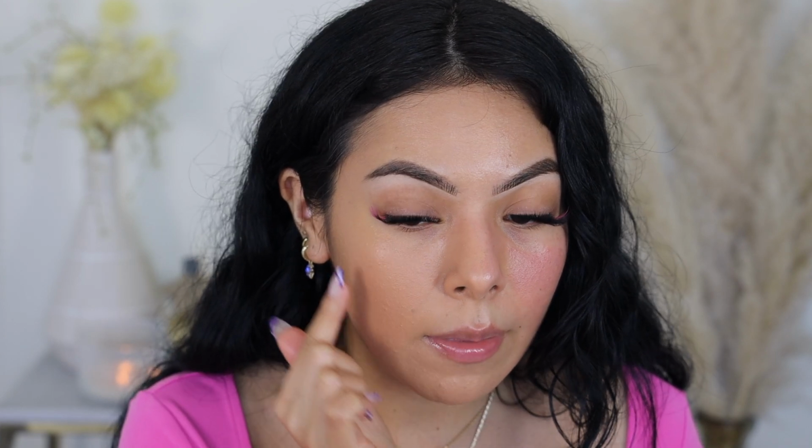To be honest, to me right now, it's definitely giving me a more so matte finish. I do have some radiance peeking through, like right in this area, which I do appreciate because it doesn't look matte and flat.